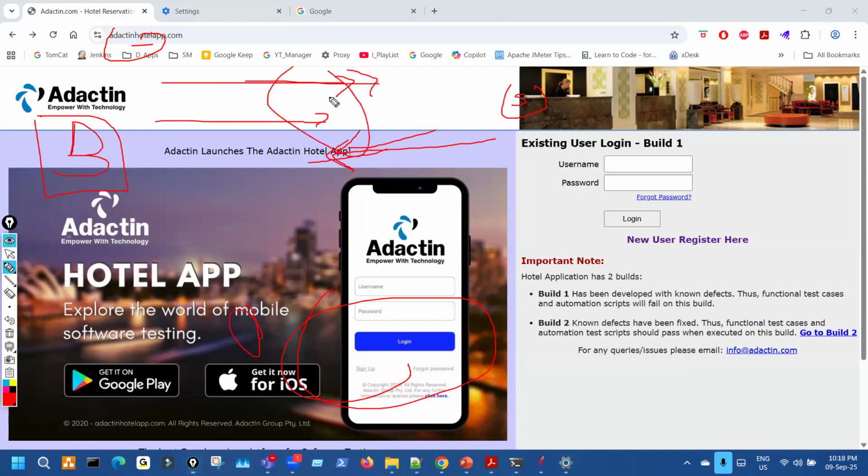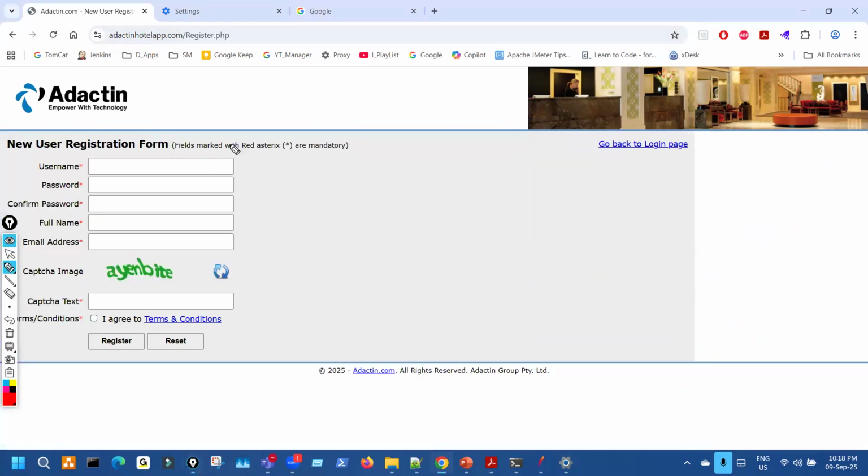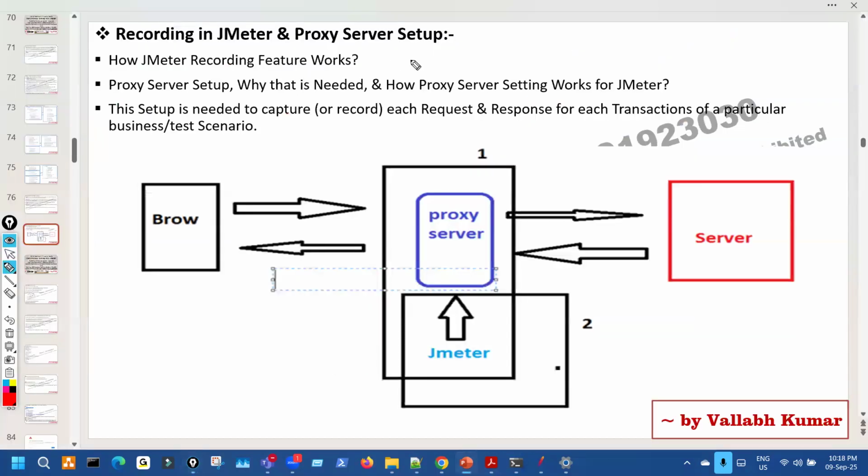Now we have to record this, the request going and the response coming. We have to capture it. For every transaction we do, not only for this, even if we click on the new register page, a request goes and a response comes, so we need to capture that. For capturing only, we need to do this setup called proxy server setup. In that, we add those elements in JMeter.